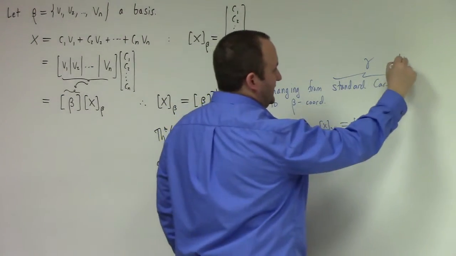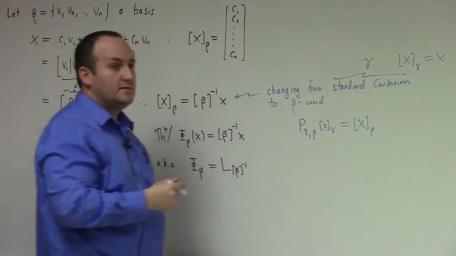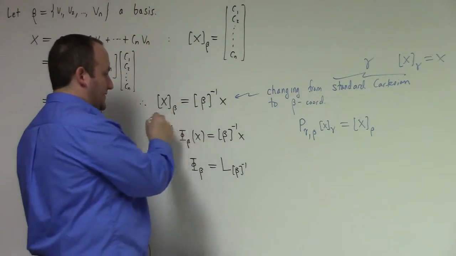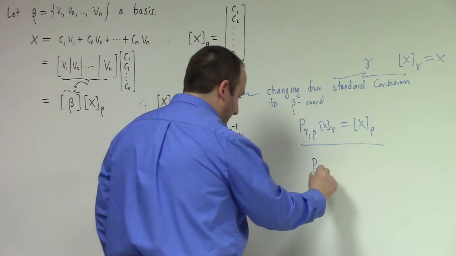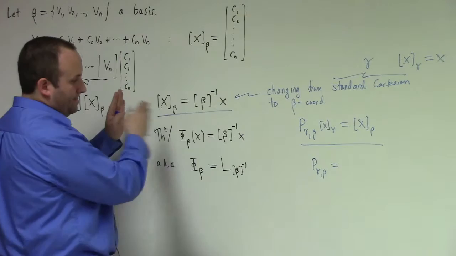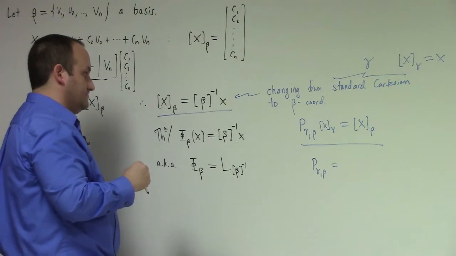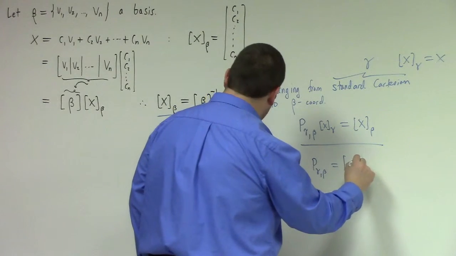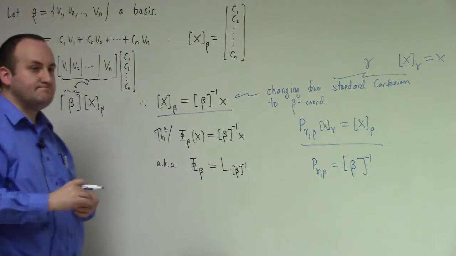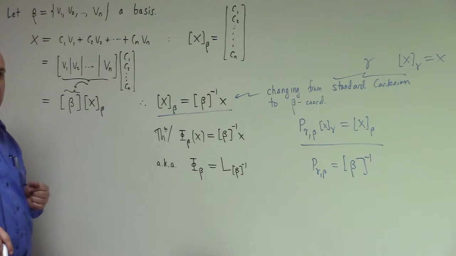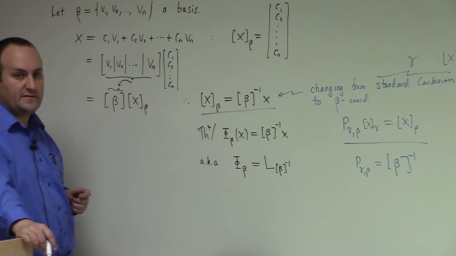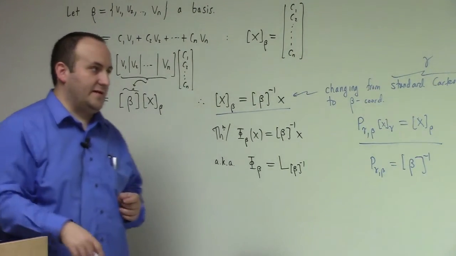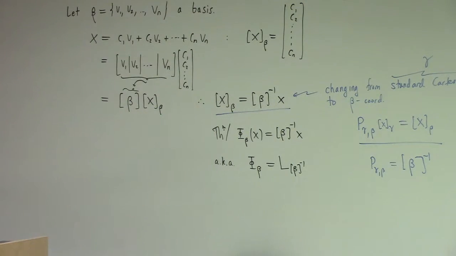But x gamma is just what? In this kind of stupid case, it's just x again. And so if you look at this, and if you look at that, you can see that P gamma beta is just that. That's the change of basis matrix to go from Cartesian to non-Cartesian coordinates. It's easier in the case of column vectors because we can do special calculations for them. But for an abstract vector space, you actually have to do a bit more calculation to figure it out.